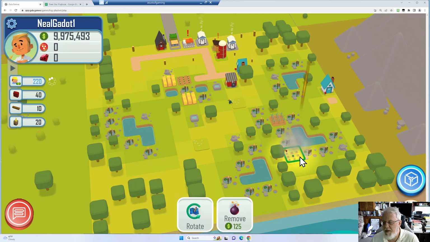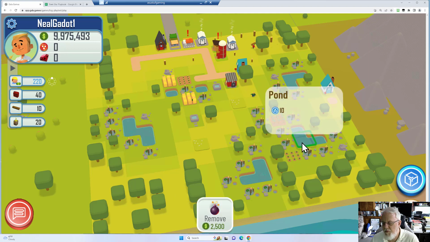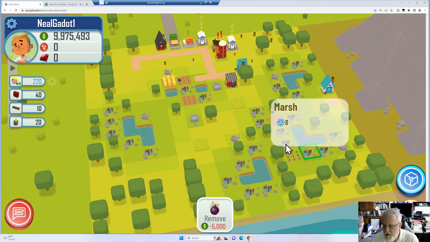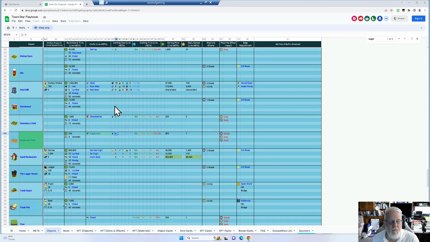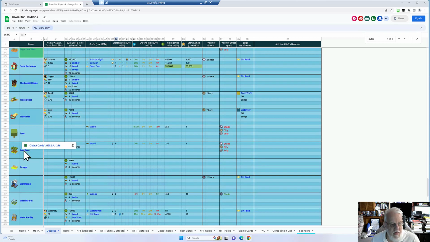There it is. Okay. So now how much water does it need? Okay, I think it needs 5. But let's count. We're getting 2 from here. This count's a little more complicated. It's getting 2 from here, 1 from this pond, 1 from that pond, 1 from this marsh, and 1 from that marsh. If we go back to the playbook again, we're going to now look for tree farm. There's a difference between a tree and a tree farm. The tree farm needs 5 water.